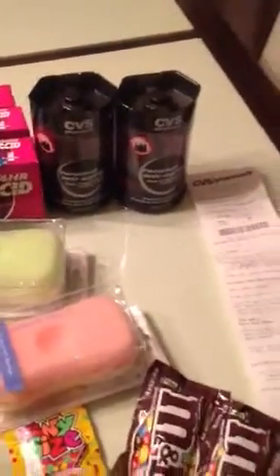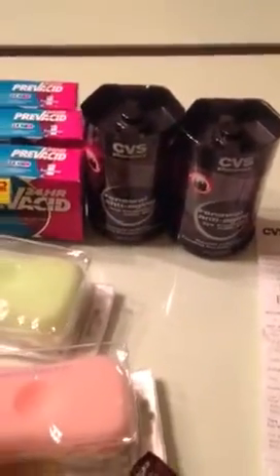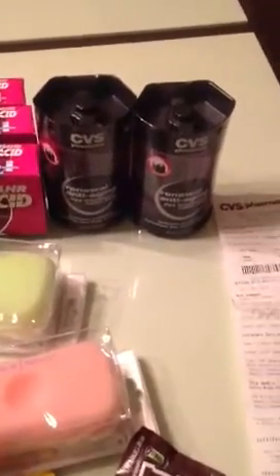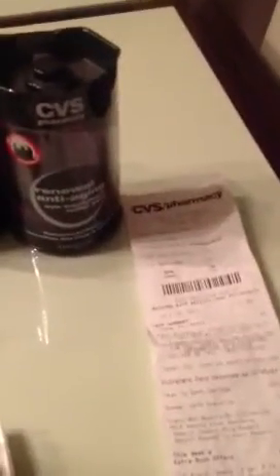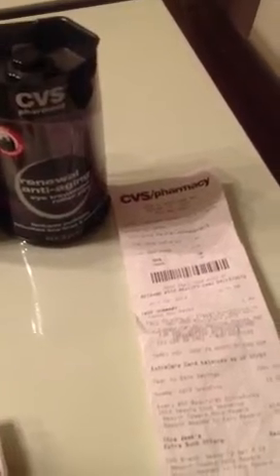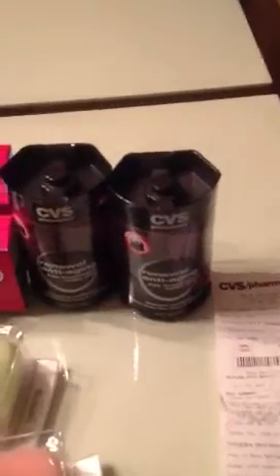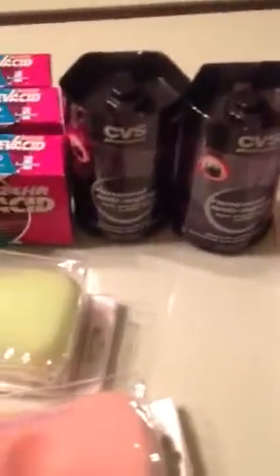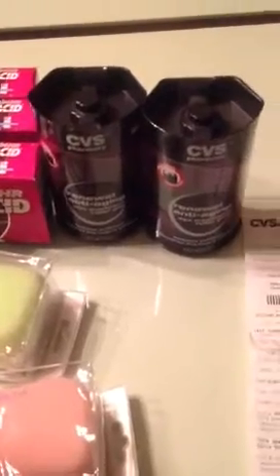There are also some CVS Renewal Anti-Aging Eye Treatment Roller Pins. I know a lot of you guys are buying the Dermacilp one, but this is also a roller pin. Sometimes they tell you what they're compared to. This one reduces puffiness, smooths fine lines and wrinkles. This one rings up around $4.34. I'll go over some of the receipts with prices so you guys will know, but just know they're in the range of $3.40 to $4.40.